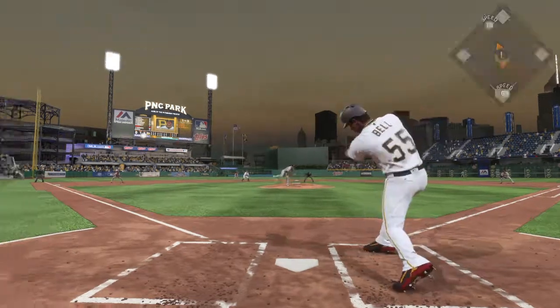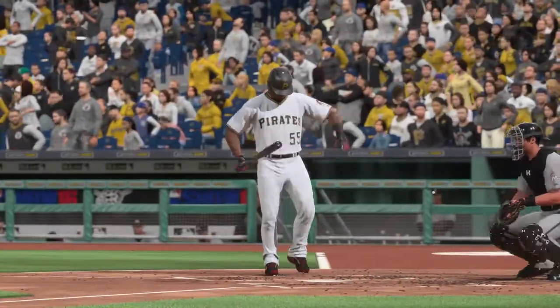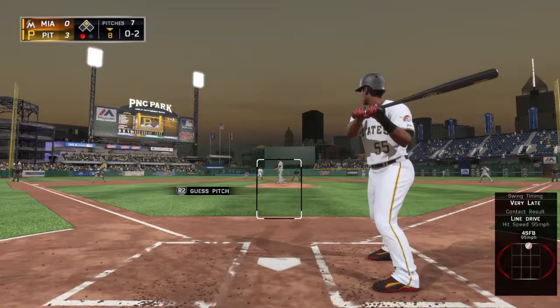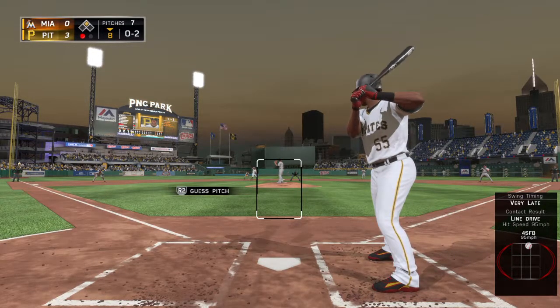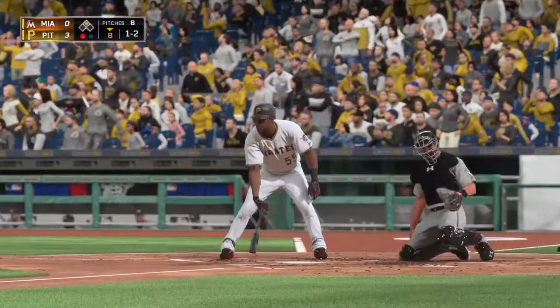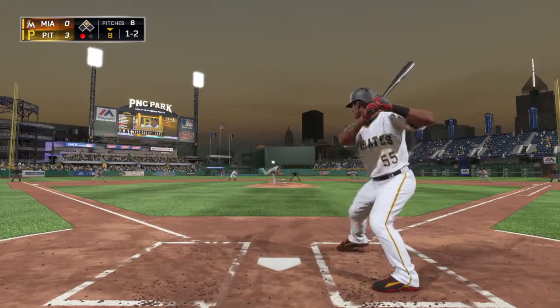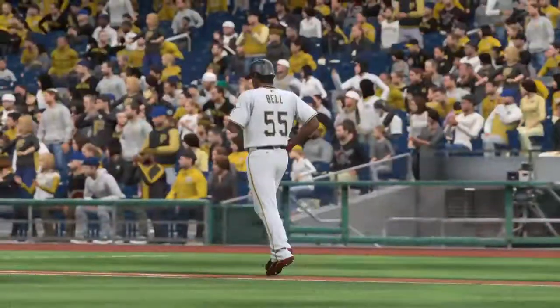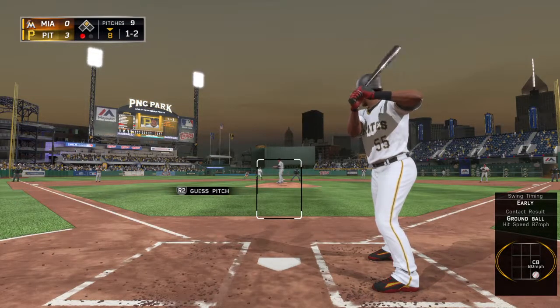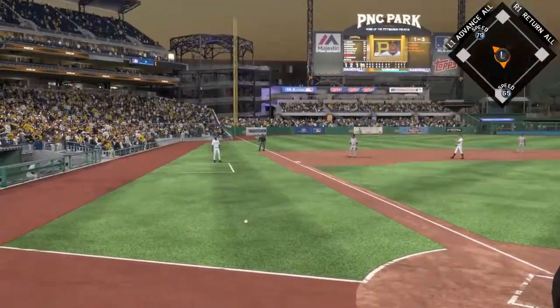On its way, the 0-1 pitch. Just a bit late, and he's fallen behind 0-2. 1 out and a runner on second base. Check swing, but he held up in time. Ball 1. He's probably guessing sinker there, so he knows not to follow through with the swing. Grounded up the first baseline, but this is a foul ball as the count holds steady at 1-2. The 1-2 pitch. A little bouncer. That goes foul, so he stays alive with 2 strikes.